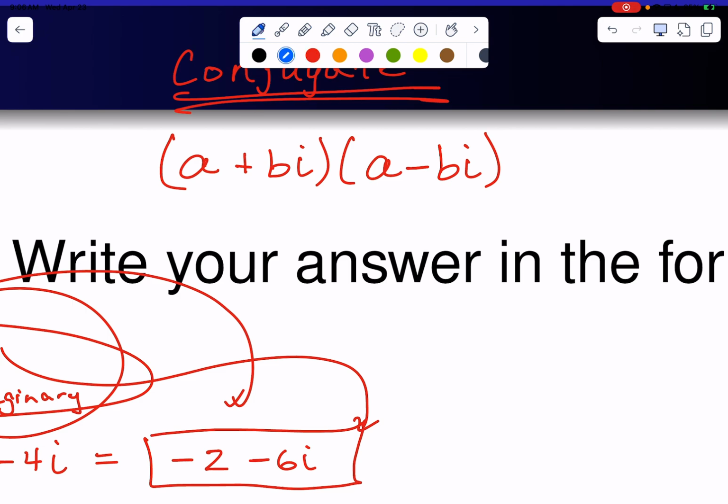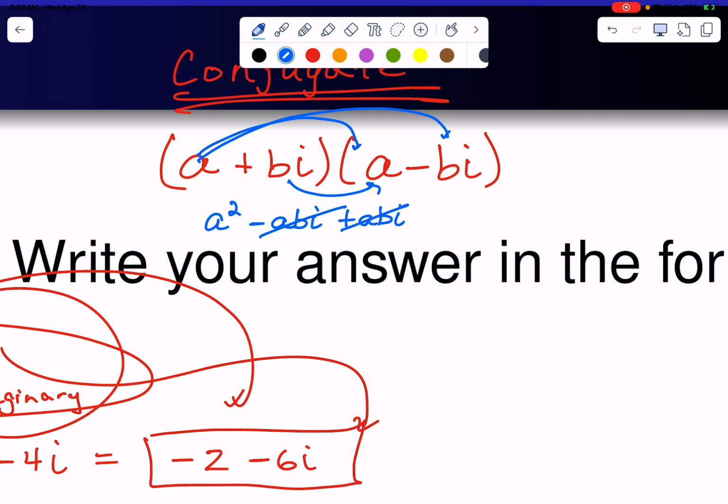You don't have to write this. You can if you want. What's a times a? a squared. You get a perfect square. That's going to get rid of any root that you have. So you'll get rid of any kind of root that was there because you get a perfect square. a times negative bi would be negative abi. Would you agree with that? And then on the middle, you get a positive abi. What happens to the abi's? See ya.